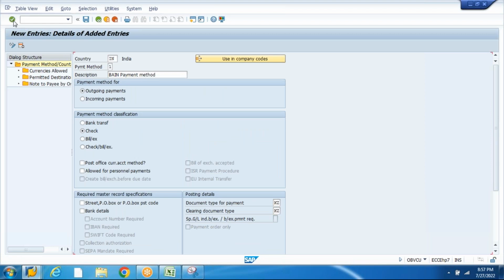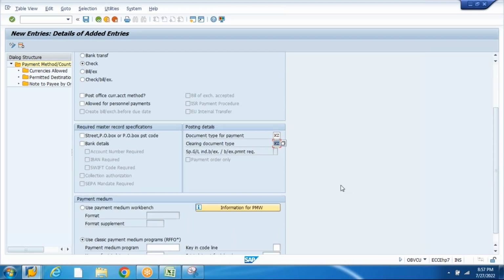Any other error messages? No, right? So I'm not using any of these now except India, payment method, description, check or bank transfer, and document type. Form information and all, I'm not filling anything here.